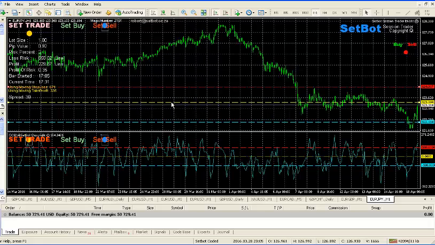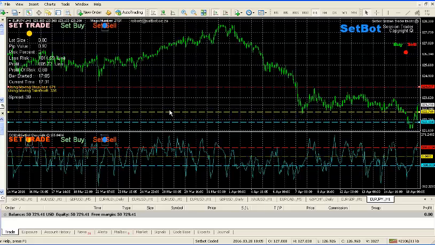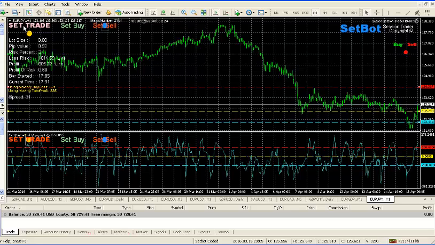And this is your trade line. Wherever you place that line and the price moves over that line, it will trade. So it would have to be below the price. Then all you do is click on the yellow button, put it onto set trade, and you'll see that it turns red instead of this light pink, and then it's ready to trade.